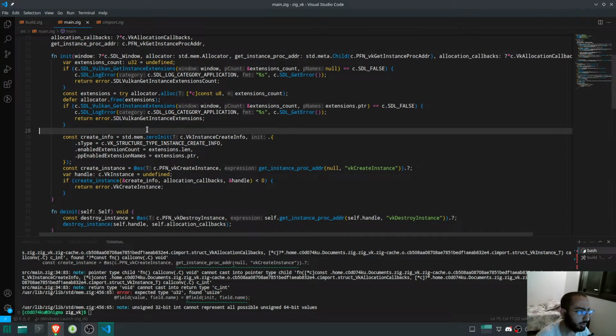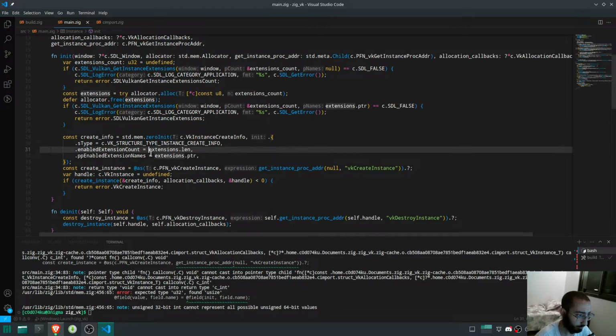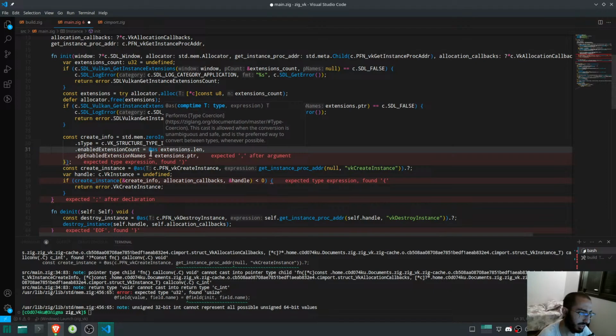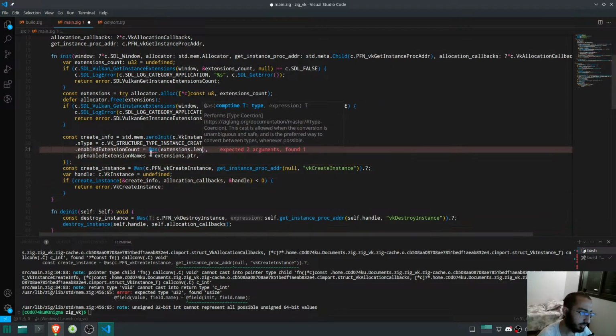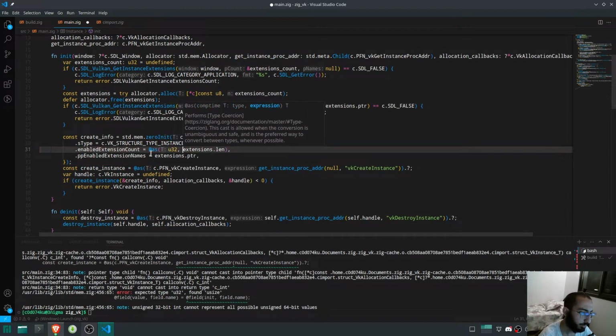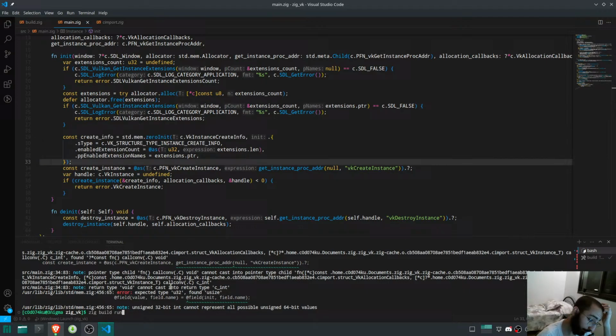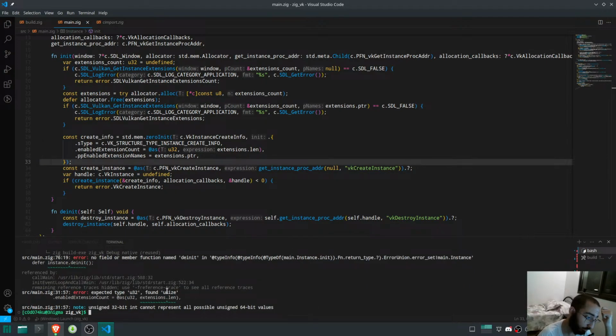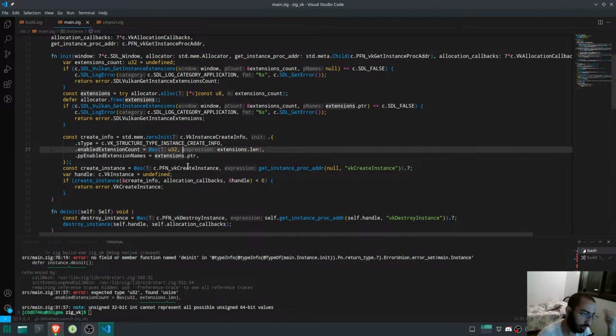Let's go back to extensions.len. There you go. So this should be, I guess, as, and here u32. Expected type u32, found usize. Oh well, I gotta cast it, intCast.